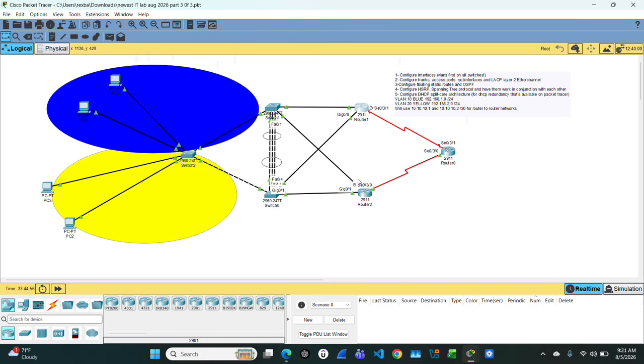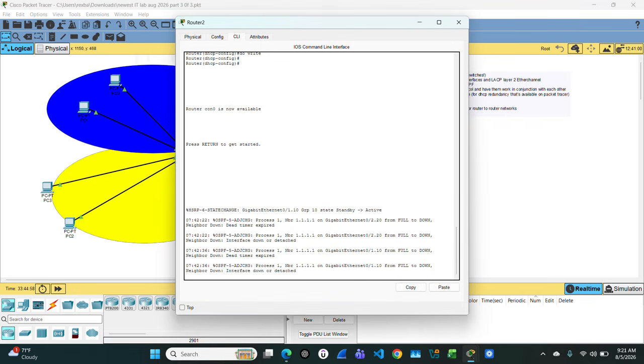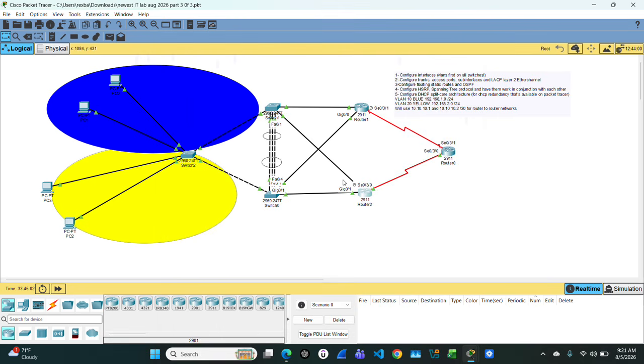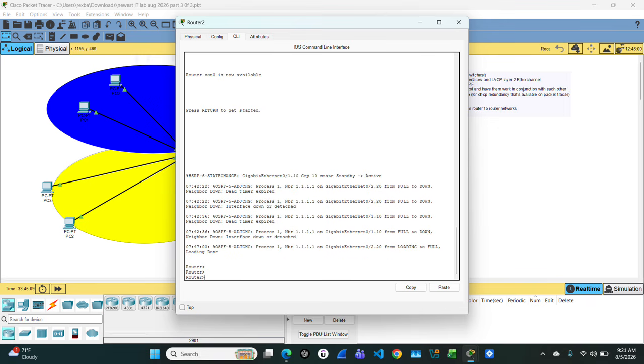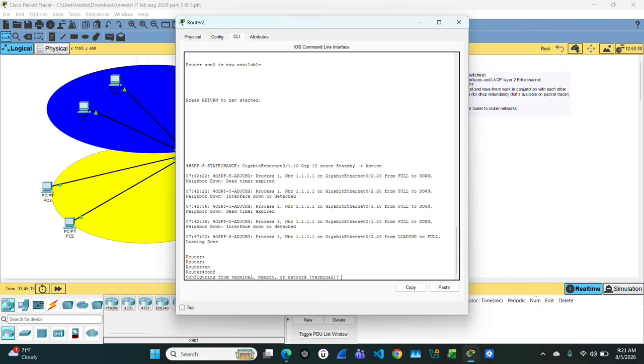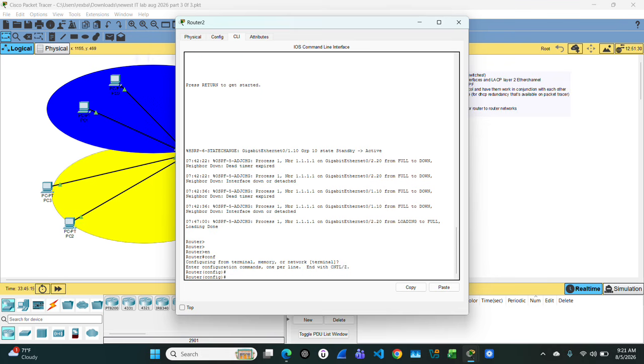Now I'm going to turn off this one. That's okay. That's because we turned off a lot of the interfaces. So we'll shut down gig 0/1, gig 0/2. This just means that OSPF has formed a neighbor adjacency again. Oh, whoops. I didn't mean to do that. Sorry, guys.